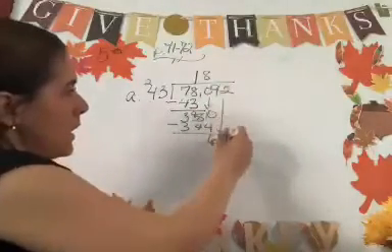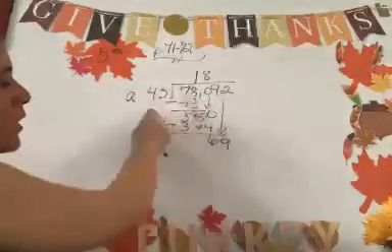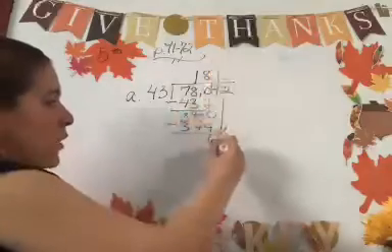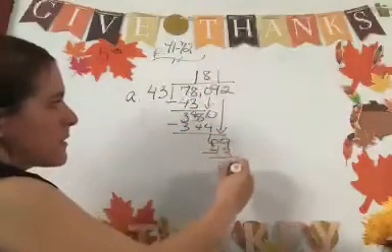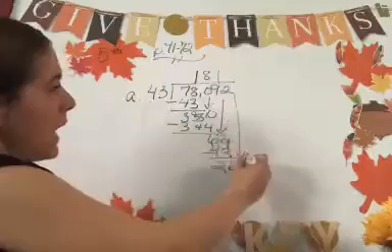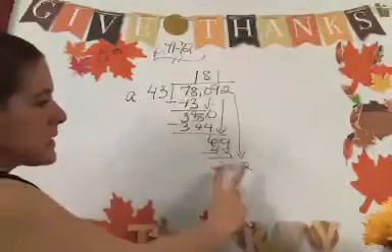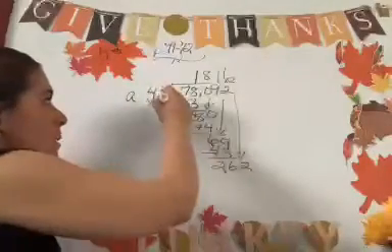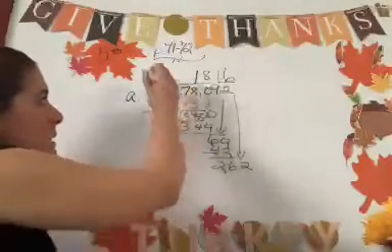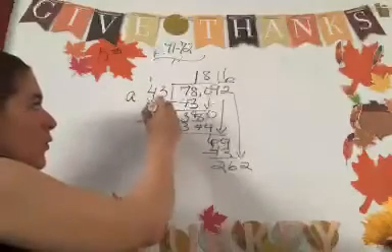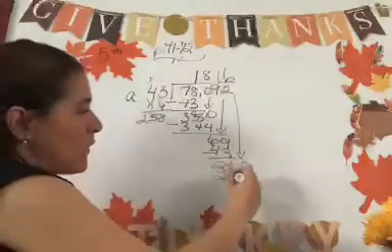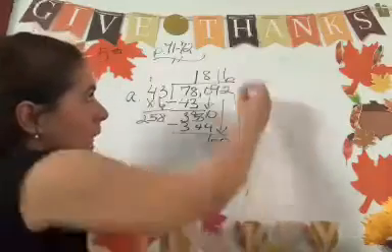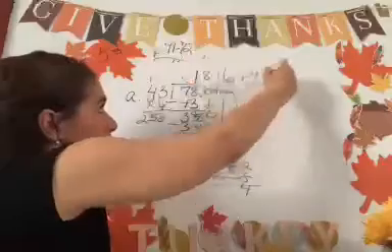Bring down your 9. 4 goes into 6 how many times? Oscar? 1. So we have 43 right here. This is 6, this is 2, bring down your 2. How many times does 4 go into 26, Leno? 6 times. So we put our 6 right there, let's multiply. 6 times 3 is 18, 6 times 4 is 24, plus 1 is 25, that's 258. Then we subtract and we get 4. And your remainder is 4.